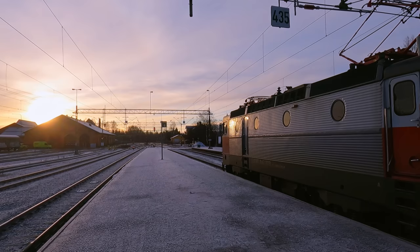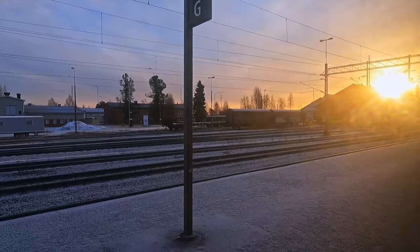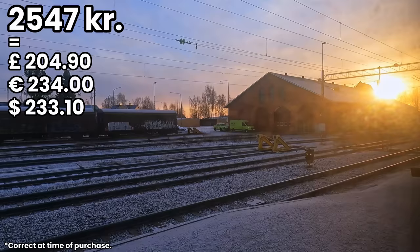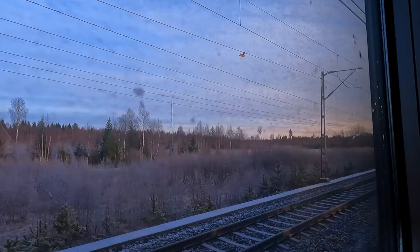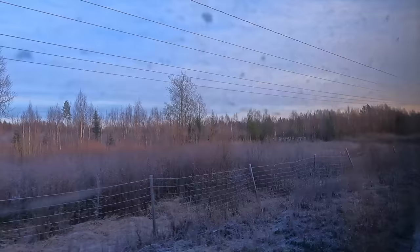Let's take a look at how much this journey cost. I purchased my ticket a few weeks in advance, booking a private first-class sleeper room, which cost me 2,547 Swedish krona. Whilst this is an overall great experience, I can't help but think it's a little bit on the expensive side — though Sweden is a generally expensive country, so this is to be expected. If you wish to travel at a lower cost, you can purchase a ticket in the seated carriage for about 800 krona, or in shared couchette accommodation for around 1,000 krona.